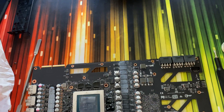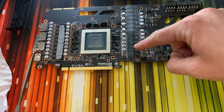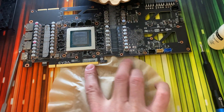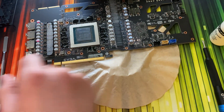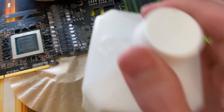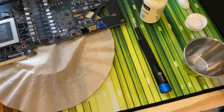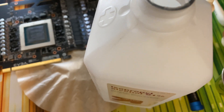I'm going to show how to remove the thermal paste from your PCB. Get a stack of coffee filters, slide it under — slide at least one under the PCB. You're going to take isopropyl alcohol, 91% should be pretty good, and pour it into a shot glass. It doesn't have to be a lot.